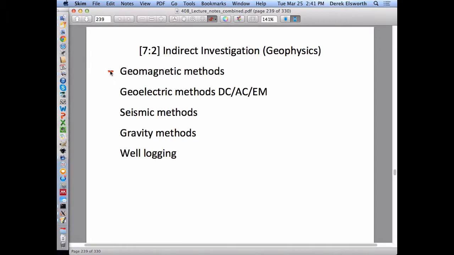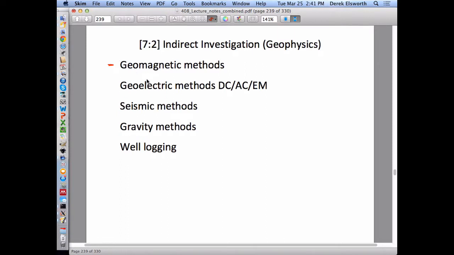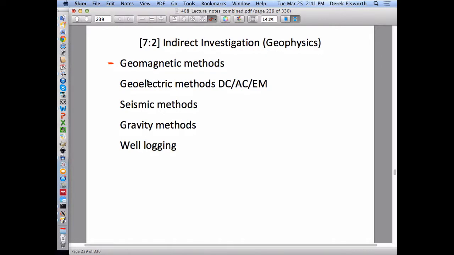So geomagnetic methods look for changes in the magnetic field of the Earth in a very local area. They can only pick out targets which are different from the surroundings, and they have to be different magnetically. And so it'll pick up not all metals, but only ferrous metals, because they have magnetic susceptibility. And we talked about proton magnetometers walking across sites, and also campaign style, where you physically take an instrument and move it from location to location and get a more direct reading.